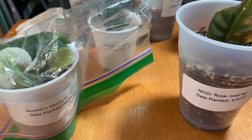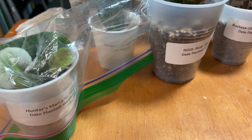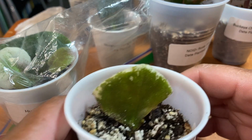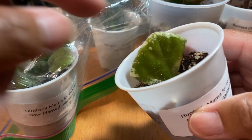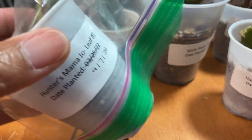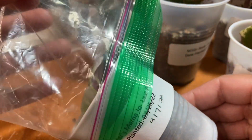Nine months later. And that's just to say, if you planted a leaf and it's rooting and it's not producing any babies, sometimes you just have to be patient. Sometimes the leaf will just sprout plantlets when it feels like it. So if you try this, as long as the leaf is still alive and it's planted and it has roots, then it might be just making up its mind. Don't get frustrated.